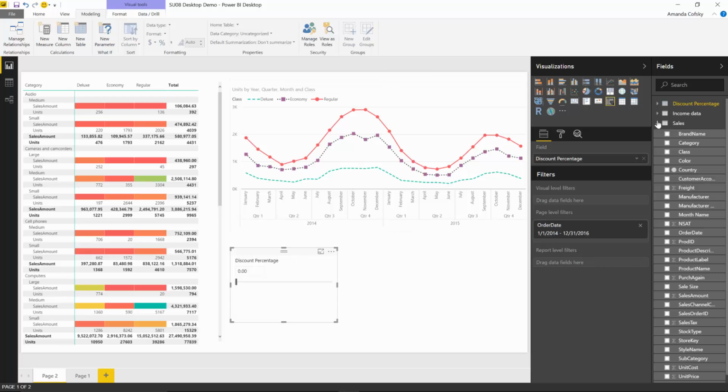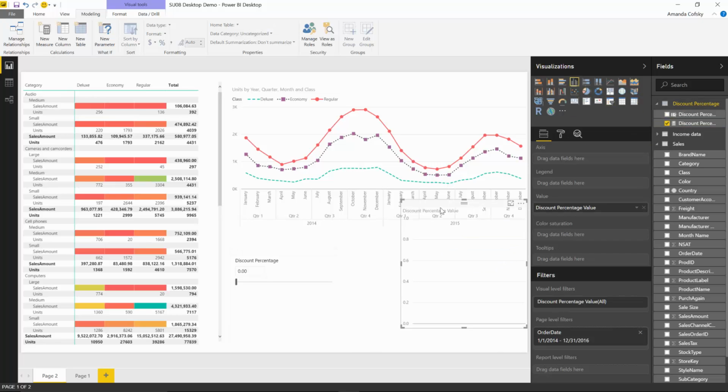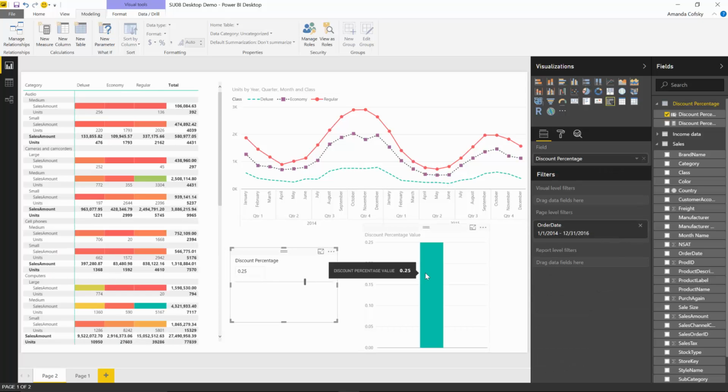size increments. And we also created this parameter table over here, and it has two things in it. The first is the parameter that is being used in the slicer. So if I ever, say, deleted this slicer, I can just use this first field to add it back, or if I needed it on multiple pages, I could do it there. And then the second thing is a measure that is always equal to whatever the current value of the parameter slider is. So if I add that measure in, for example, you can see it's 0, so it's showing 0 here, but as I increase, the value is equal to whatever the value of my slider is.